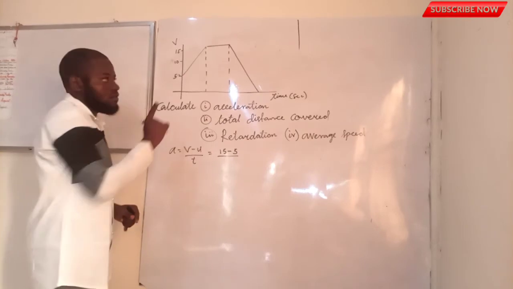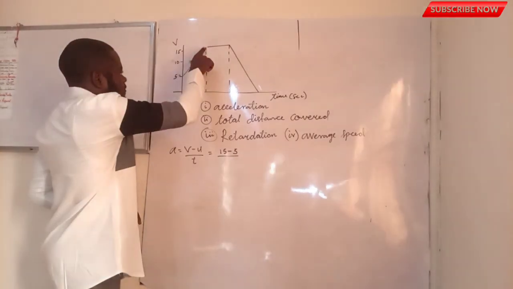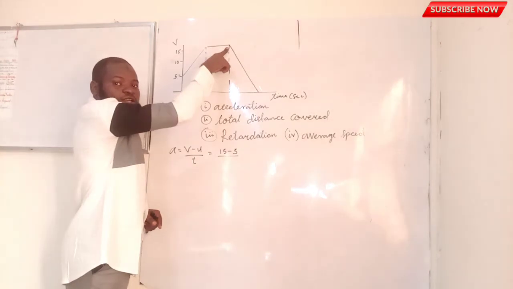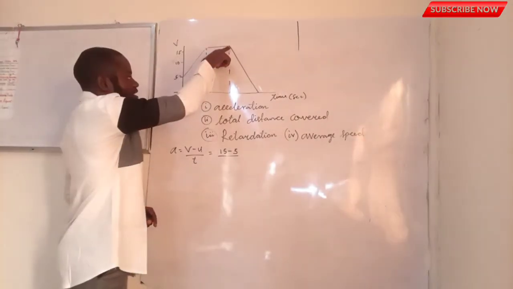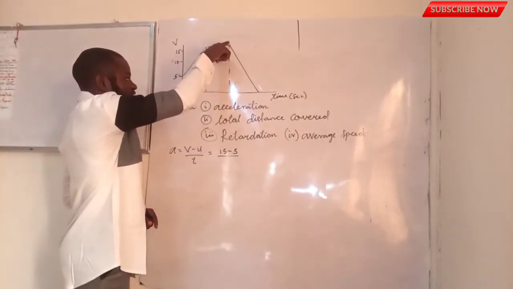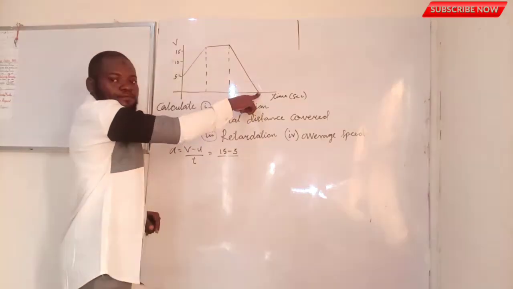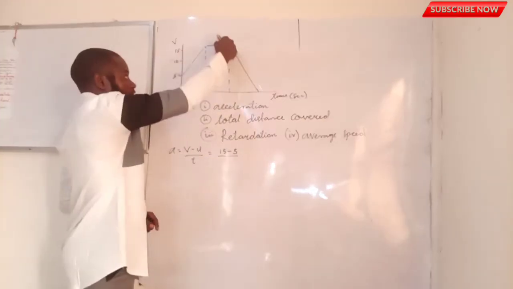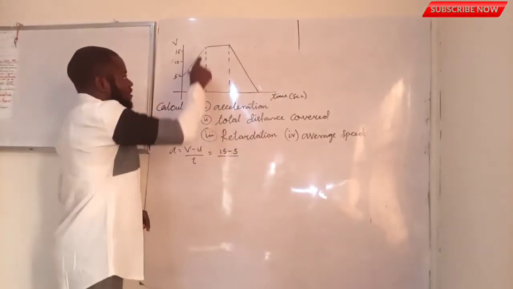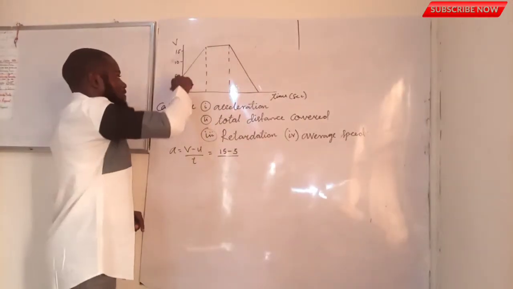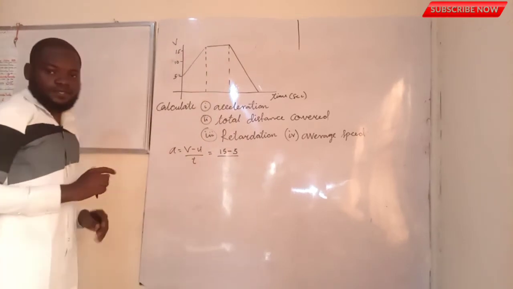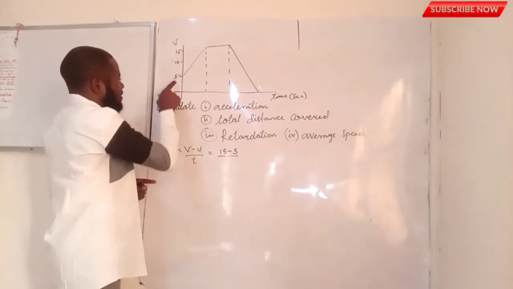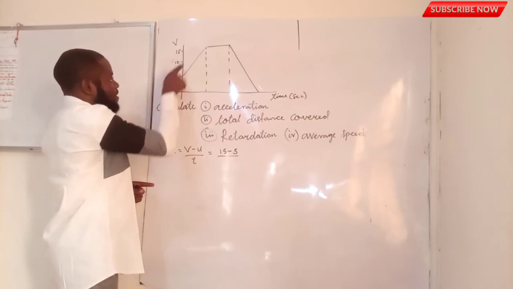It accelerates. When the body gets to this place, from here to this place, it's moving with a constant speed. That is a constant velocity. And when the body gets from here, you can see that it retards back to the starting point. So this body retards here. This is retardation as the graph is coming down like this. This is constant speed. And this is when the body accelerates. So the time that it takes the body to accelerate is from here down to this place.